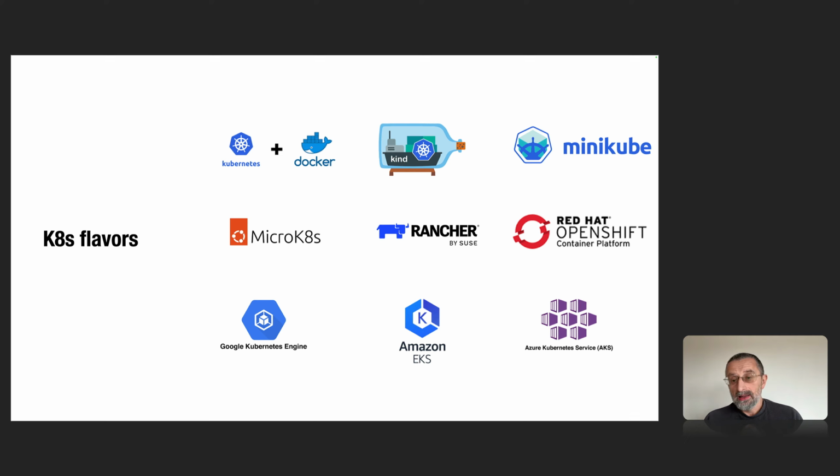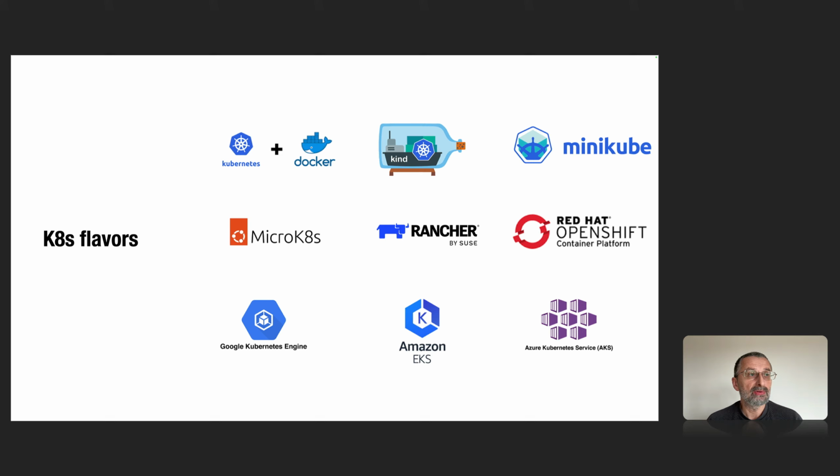Kubernetes, like Linux, has different flavors. You may have different providers of Kubernetes. This landscape is quite large, and in my presentation below I will go through the most interesting, in my personal opinion, different flavors of Kubernetes. But you can imagine at the end of the day, compare it to, for example, Linux flavors.